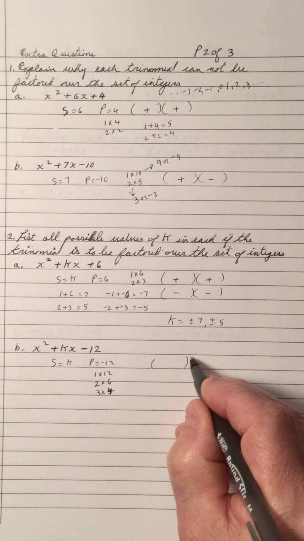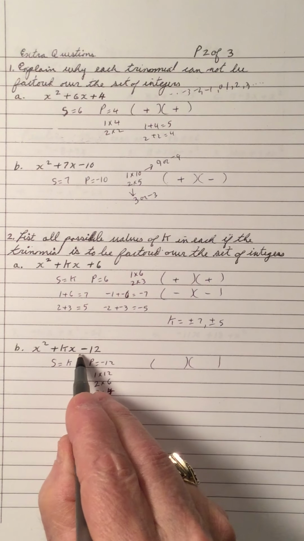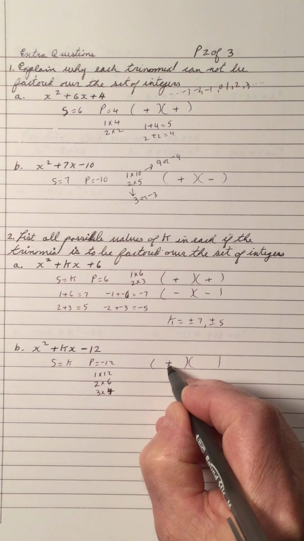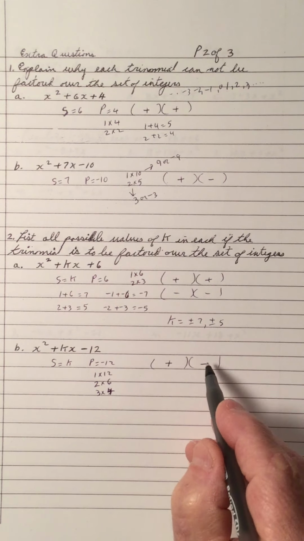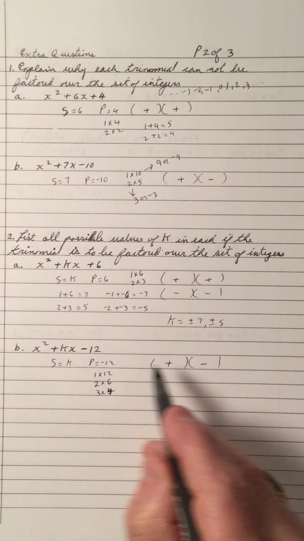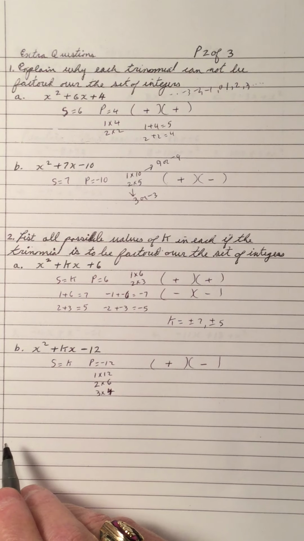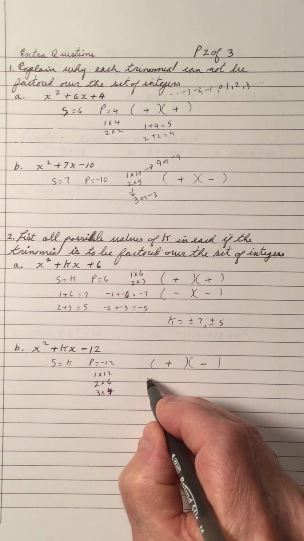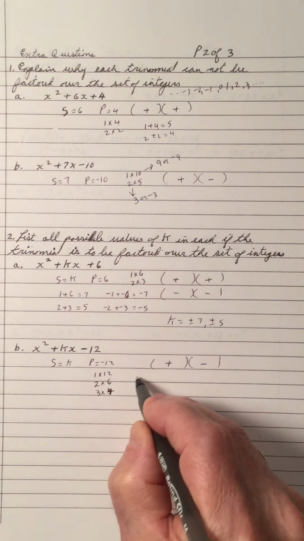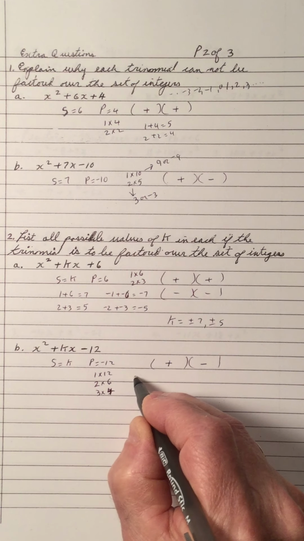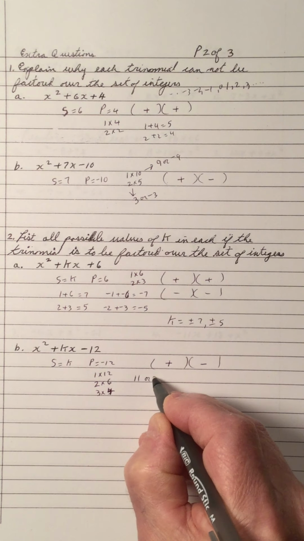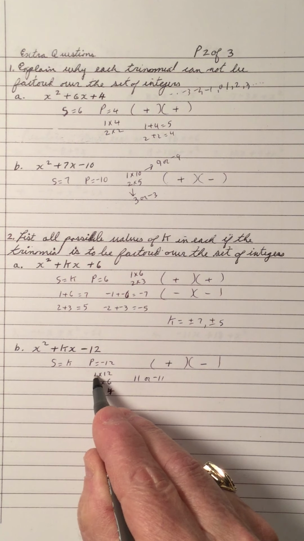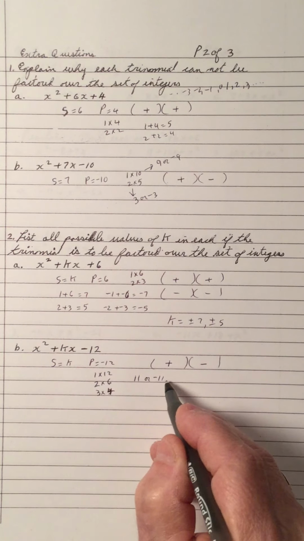So let's look further at the signs. If this product is negative 12, that means the signs have to be a plus and a minus, because the product of those two, plus and minus, is got to be a negative. So that means the factors differ. So if we take a 1 and a 12 and subtract them, we'll get 11. Or we could get a negative 11. 12 minus 1 is 11. 1 minus 12 is negative 11.